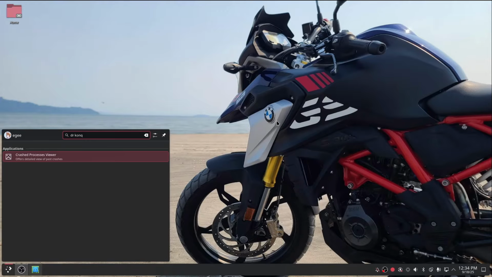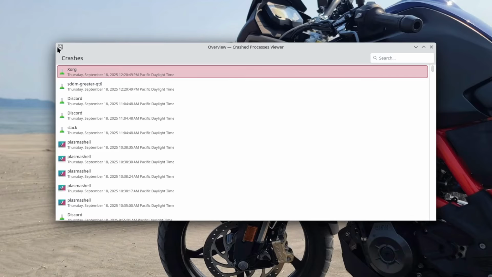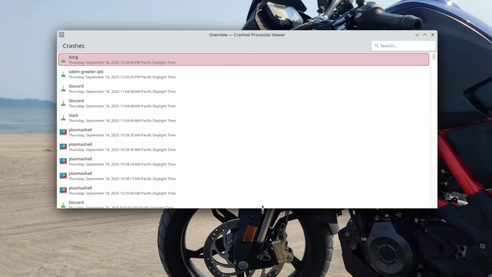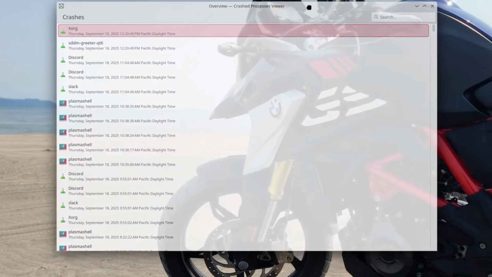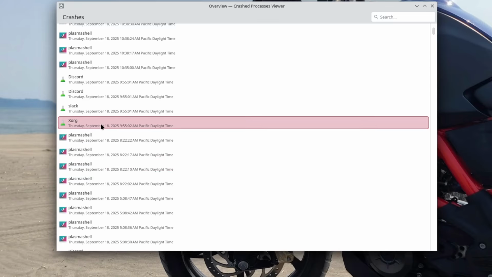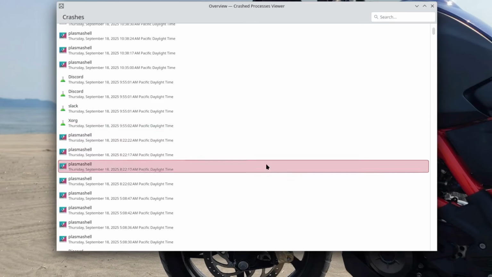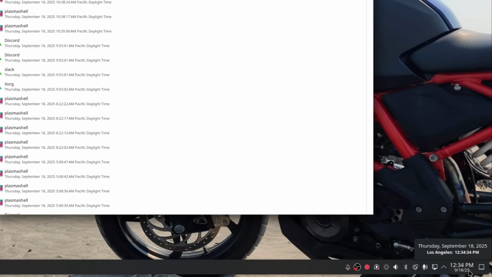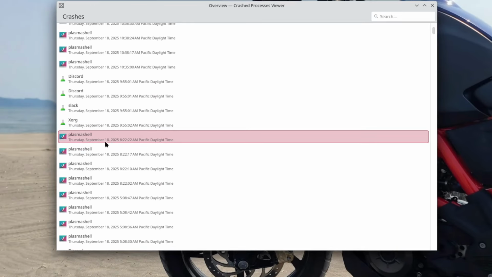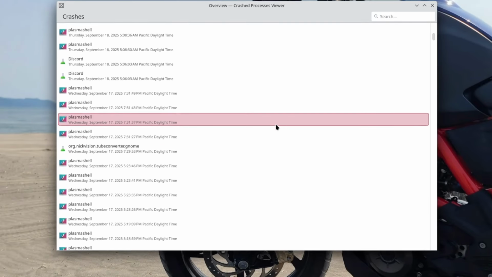Now I want to show you this really cool tool called Dr. Konqi. That is really what it's called, I think. Can you find out what it's called actually? It used to be called Dr. Konqi. They may have changed it and made it so you can still search for it, but as you can see, take a look at this date, September 18th. Look down here, 9/18 in American style. This is September 18th, right? Look at all of those crashes.